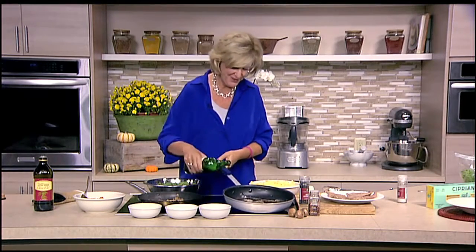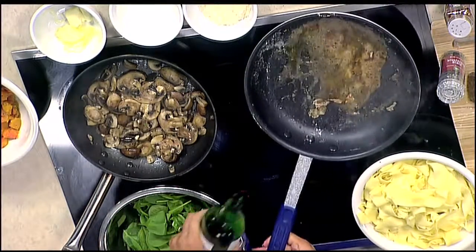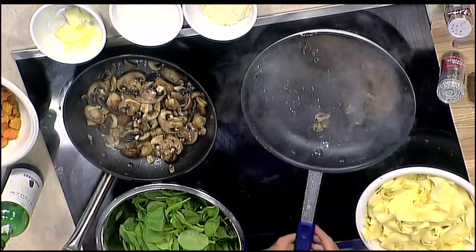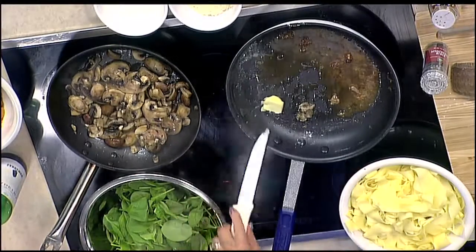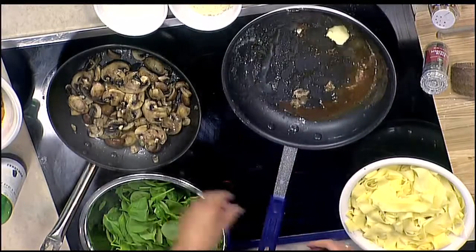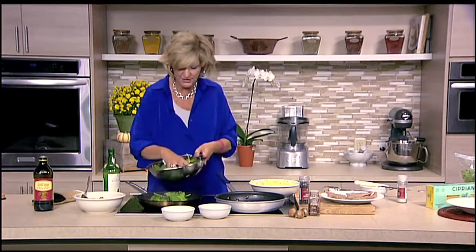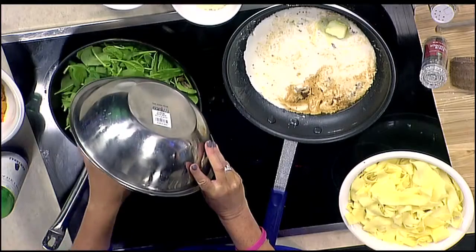It's so good — it's comfort in a pan. Now we're going to deglaze the pan a little bit with some Madeira wine. A bottle of Madeira wine lasts a long time if you keep that cork in it, just to be able to enjoy it. As that starts to melt down, we get all those flavors in the pan marrying. We're going to make a sauce similar to an Alfredo, so let's melt down the butter and then add a little half-and-half. Over here with the mushrooms, I'm going to turn the pan off and add about two cups of organic baby spinach and just let that simmer down.